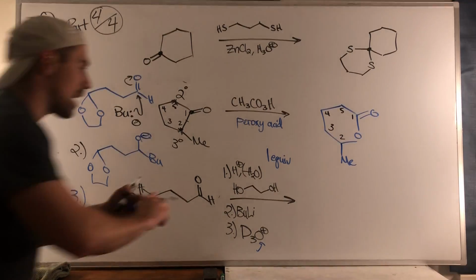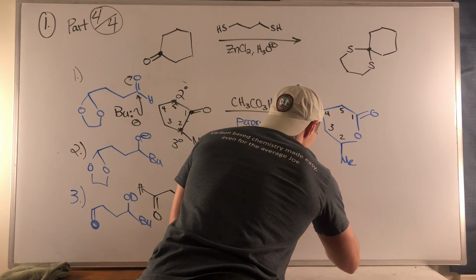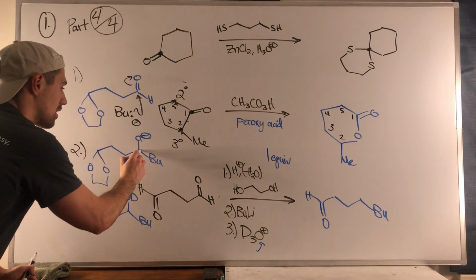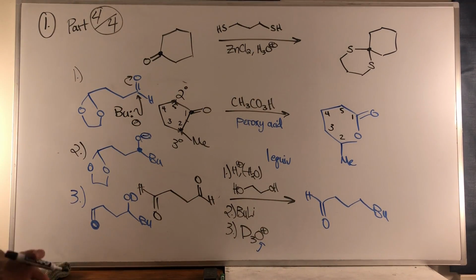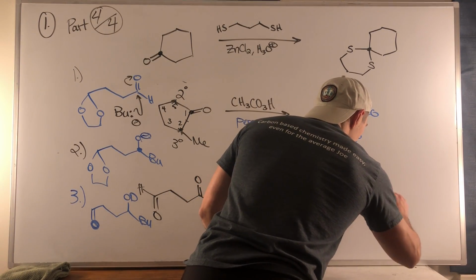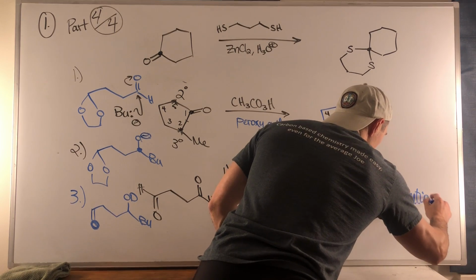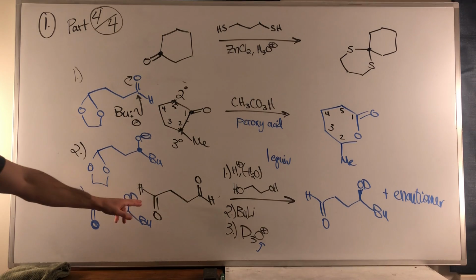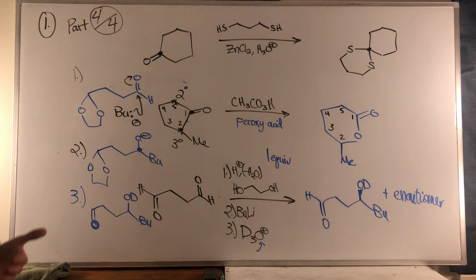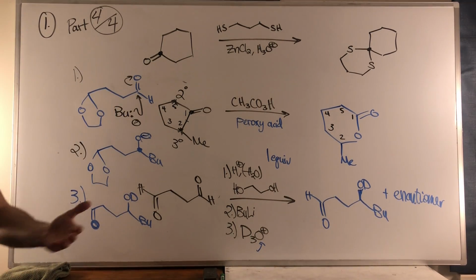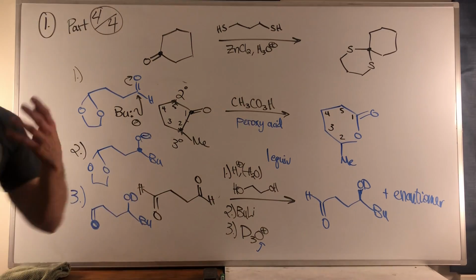So, one thing I forgot to reflect, because this does look like our product, but remember, when we attack this carbon right here, yes, we are going to create a stereocenter, right? We are attached to 4 different things. So this is going to be a wedge, and you will have to write plus enantiomer, okay? So all this problem was, just to recap it real quick, is protecting one of these groups, because we have one equivalent, and it doesn't matter which one because we are symmetrical here. So we protected one of the carbonyls, we turned it into an acetal, leaving us with one aldehyde that's eligible for attack from a good nucleophile, and that's what we got with butyl lithium.